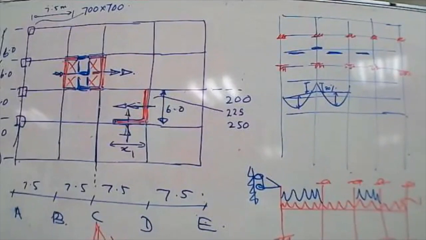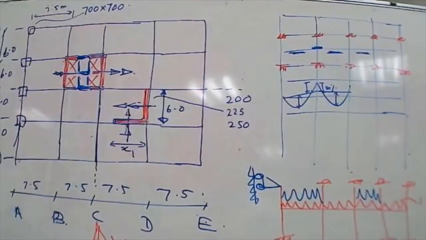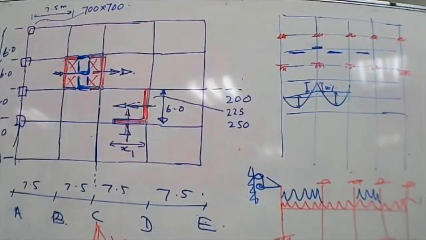And another thing, sir, when we decide for the span, are we going to consider a flange section to design a span? Or if we use a rectangular section design, still we need to provide additional reinforcement? No. I would always go with a flange beam design for the span because it's very economical. I will not design the span section as a rectangular section because it's going to behave as a flange beam. I will always design it as a flange beam. Is that clear? Clear, sir. So any other specific question? Yeah, go ahead.